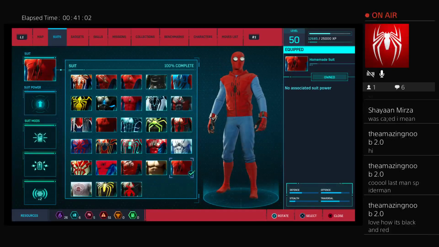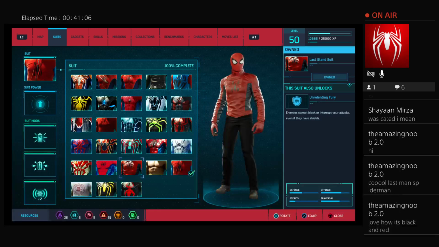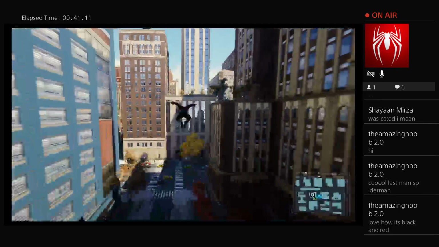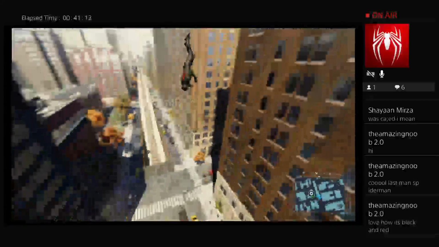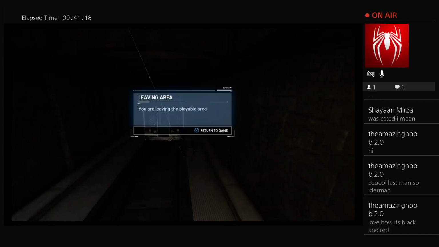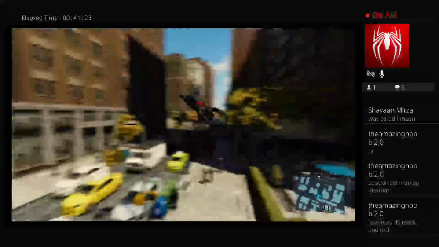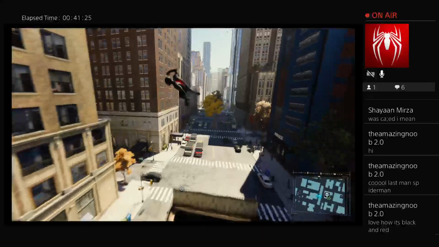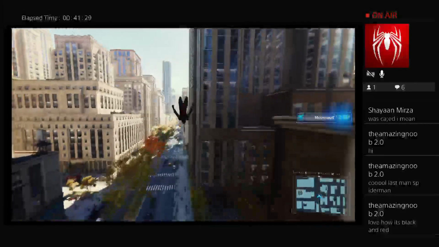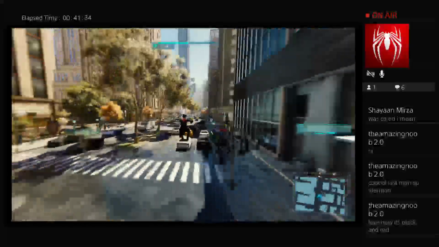The next one is another one of my favourites, the dark suit. There's no power with it, and you get this by completing all of the Black Cat stakeouts. Honestly, oh, yes, return. Oh, that was nearly me screwed. So it's just, you would normally wear this at night, and it's probably one of the best suits you can wear.